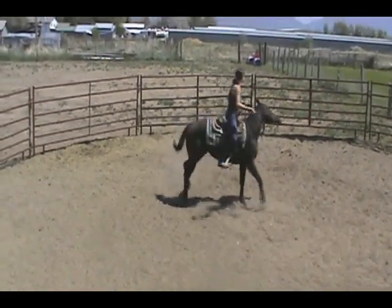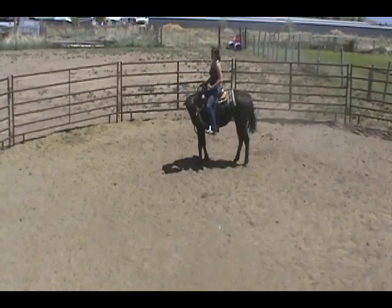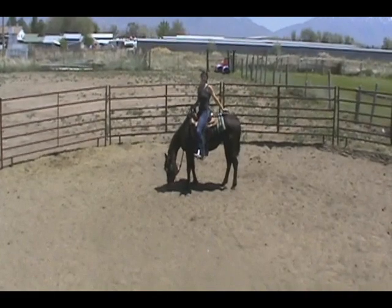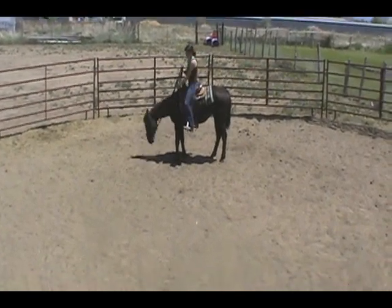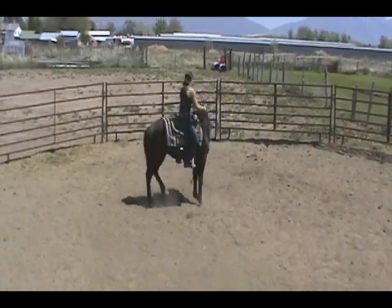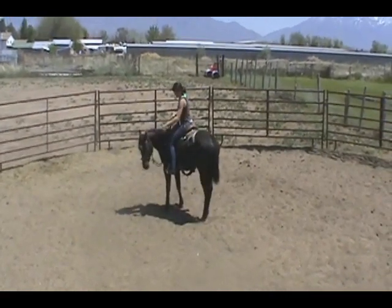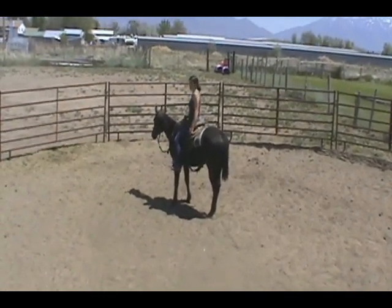So how many steps do you usually look for then, at the beginning? I've already done this with her on the ground, so I'm looking for a little bit more. But I'm looking for that step where she moves off my foot, she moves off slow, or she knows she's supposed to move off that pressure. And I like her to have a little energy in her feet when she does it, and not try to move forward. You like that? That step right there. That was good. She showed me energy, and she's going to do it. She's like, oh, okay, yeah, this is the same thing. I'll move. I get spanked if I don't.